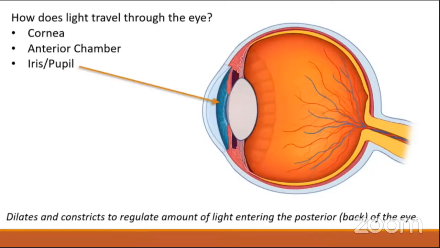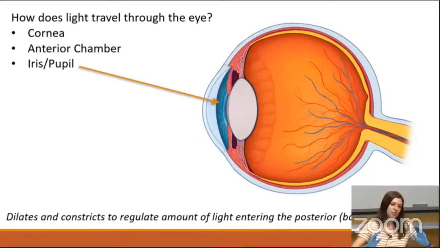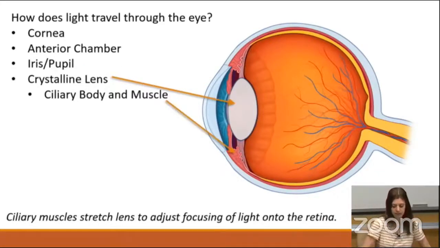And as you know, when it's darker, you might notice your pupil gets bigger, and that's to let in more light because there's less light available. So the iris is actually a muscle that gets bigger and smaller. And then the light goes through the crystalline lens. So the muscles on the top and the bottom of the lens in the diagram, the ciliary bodies, pull the lens so that it changes shape, and it can focus objects from different distances to the retina, which is your sensor.